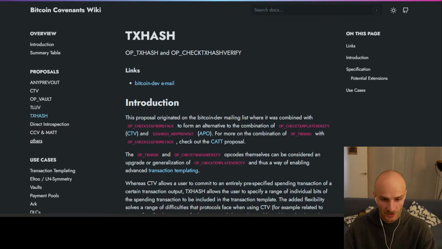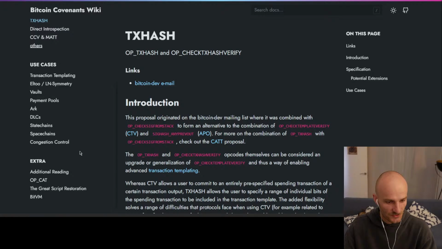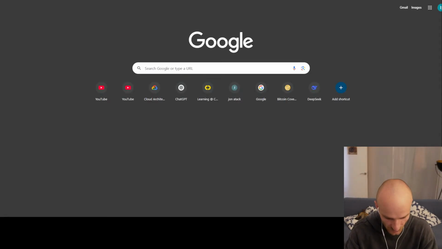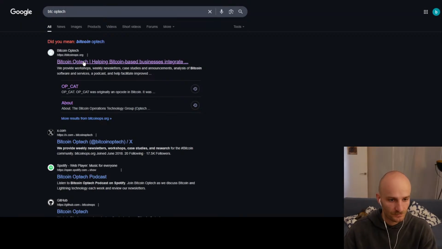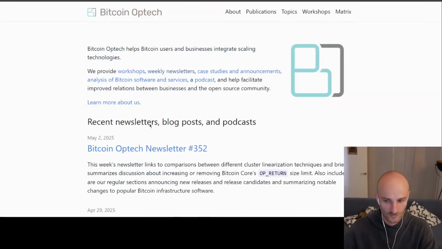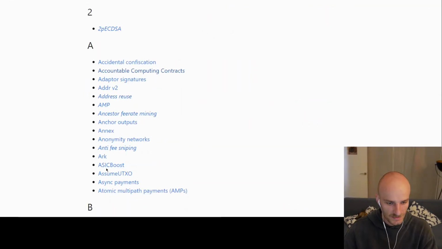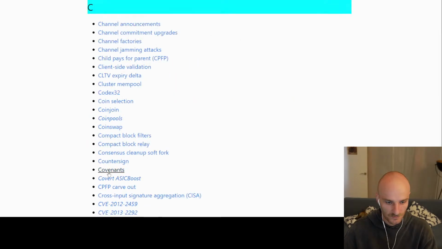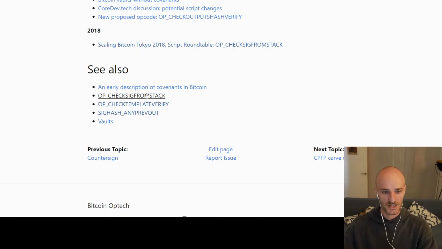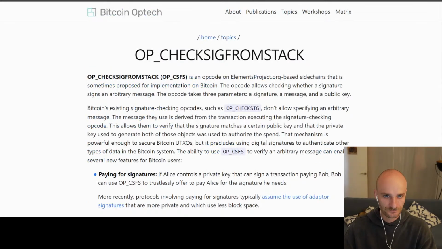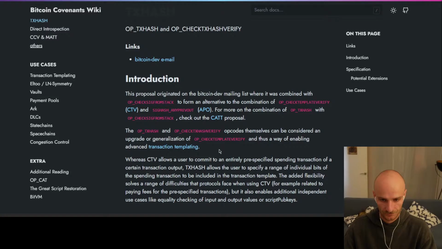TX hash requires a look at CTV, any prevout, and I will say also check sig from stack, which we don't have here, so we'll go into BTC Optech. Go to topics, covenants, check sig from stack. And then we have the cat proposal.